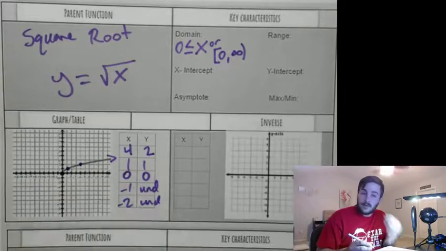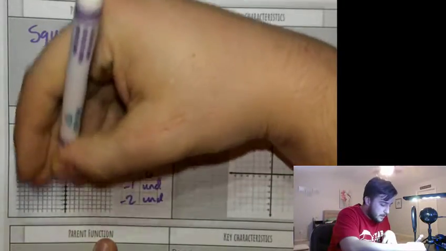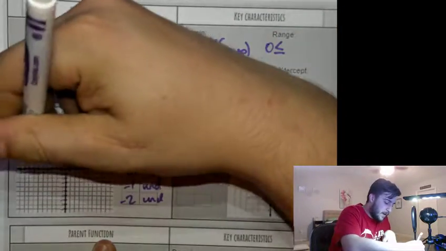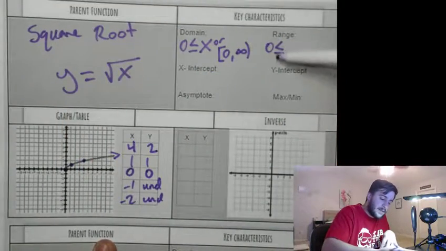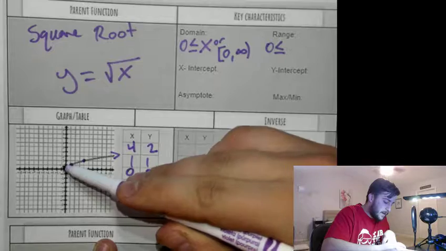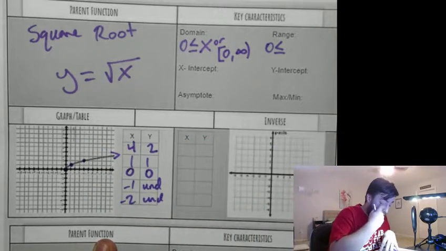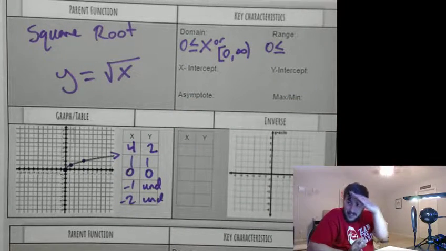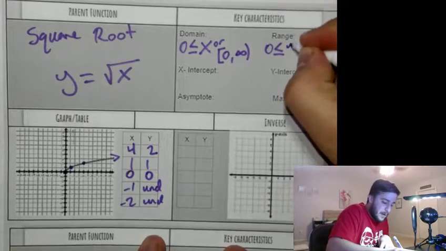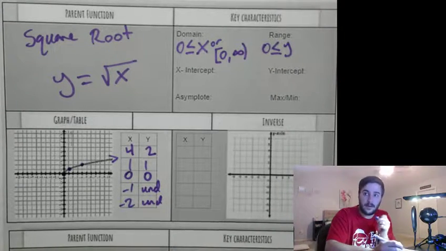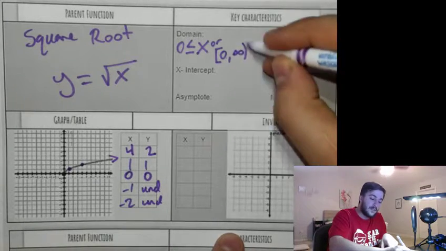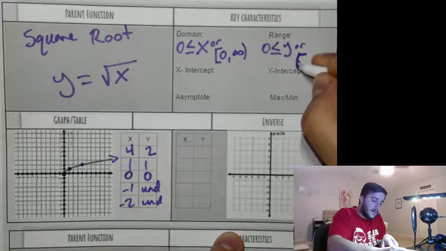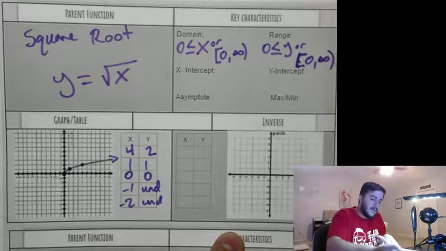Very similarly, it doesn't go any smaller than 0. Look, we don't cross that x-axis. It doesn't go any further than that. So what we got going on here is 0 is our lowest y again. If we look at how far low we go here, it's 0. And then at the same time, we're going to include 0 since it's a solid dot. But then it's anything bigger than that. Check it out. We got this thing going kind of sideways. It's still going up. There's that slight little uptick. Okay, it takes a while, but it gets up there. So any y bigger than 0, or 0 less than or equal to y. That'll work. Okay, and so then actually my range looks identical to my domain in interval notation. It would look like this. We'd have 0 to infinity, just like the other one.